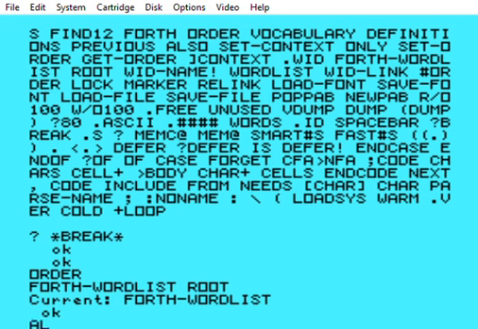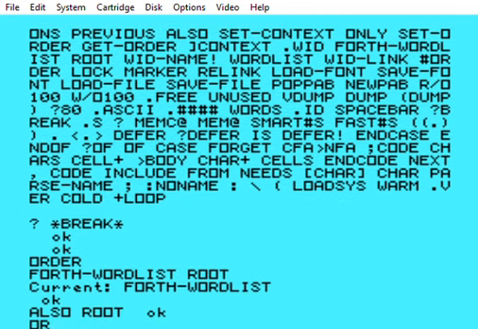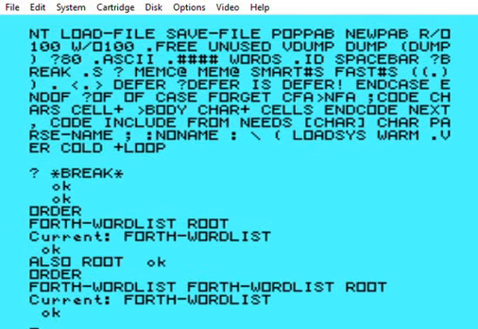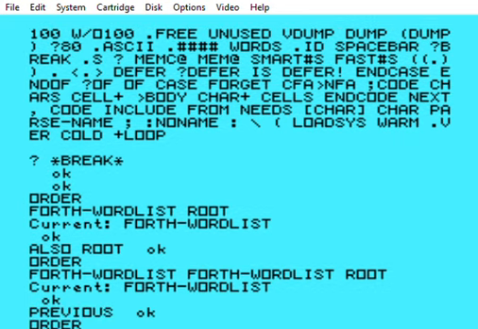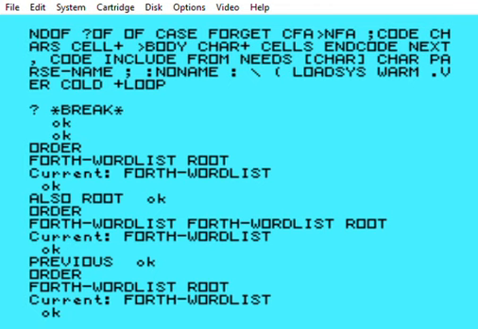Let's take a look at what's there. If we go also, we'll add root to the top of the search order. Let's look. Right. Oh, no, that doesn't work. Oh, I guess I don't have that functionality. We can go back to the way we were with previous, and we can see everything's returned to normal. All right, well, I caught myself here doing a video. But anyway, we'll just assume that root is there. Root has just a couple of words. And we now have this overlay system loaded.